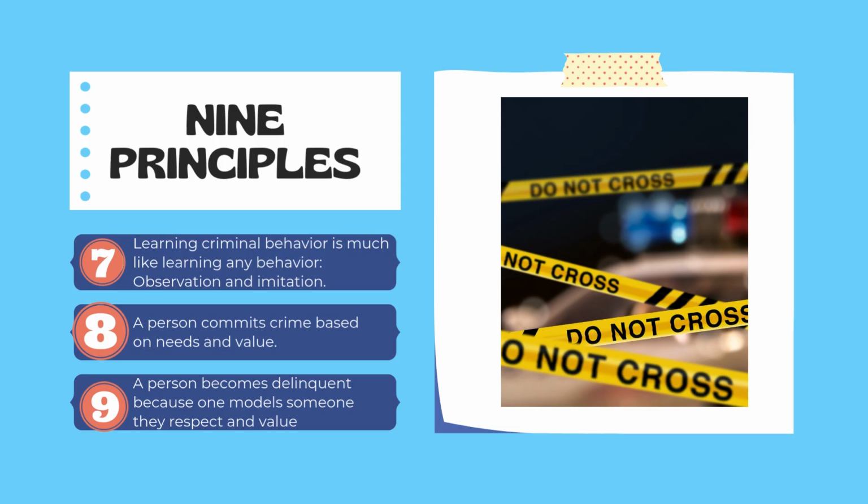All right, moving on. So now let's talk about needs and values. Crime often looks like a shortcut. Let's say you need money, so you steal it. What if you want respect? You earn it through intimidation. What if you're looking at crime for excitement? Example, joyriding gives you a rush.